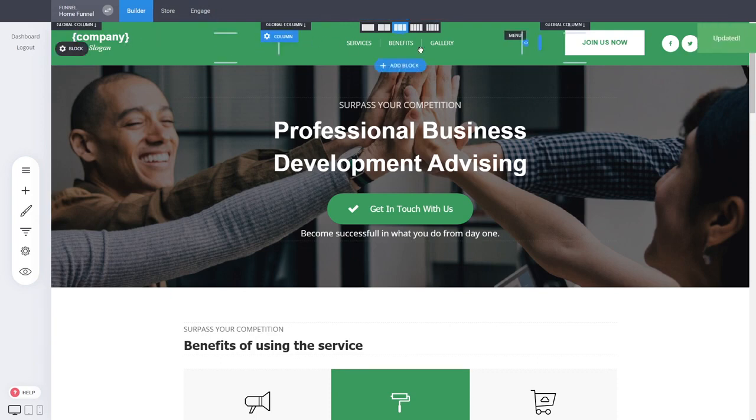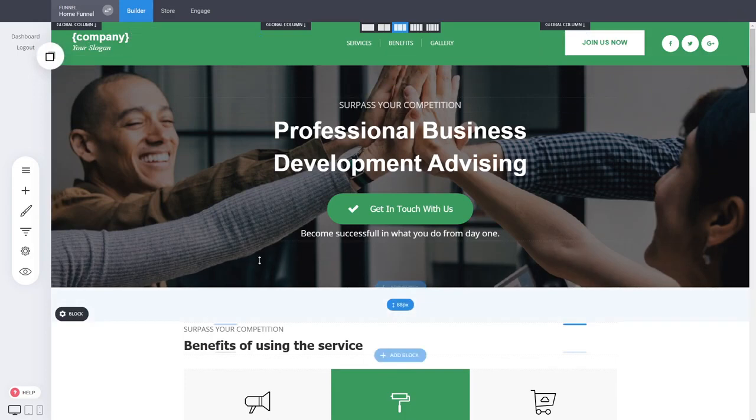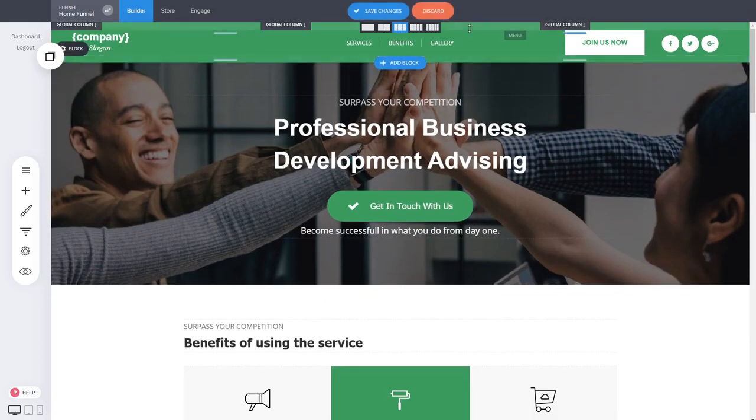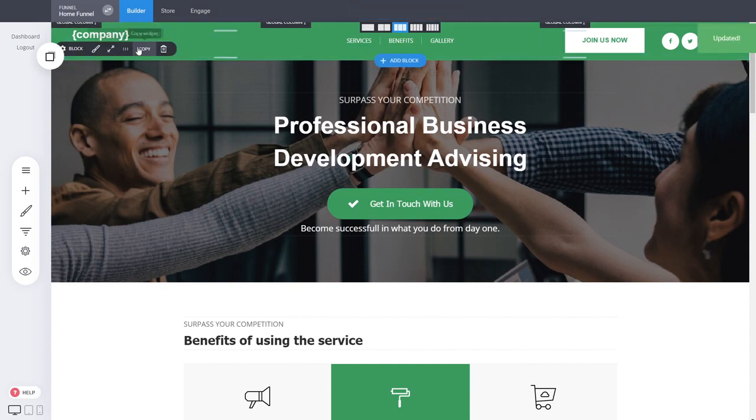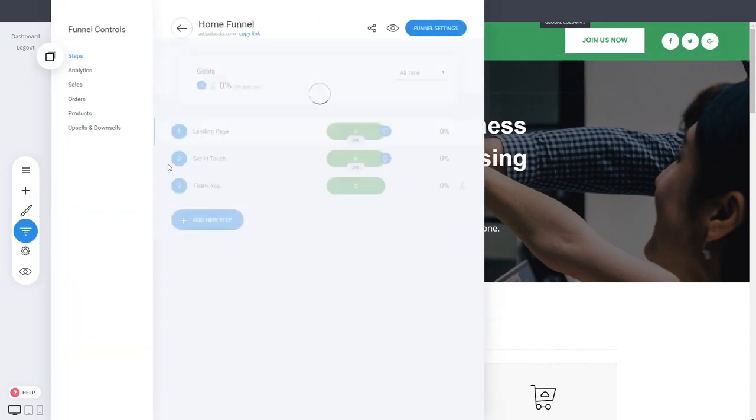Now all these columns are defined, so if we copy this whole section, we can replicate it and add it to all the different pages that we have within our website that we're just building now. So we can just adjust a bit here and there, and we can click on save. Now we can copy it, we can delete this one, and we can now start using it within our funnel. Basically, you can add a new step.